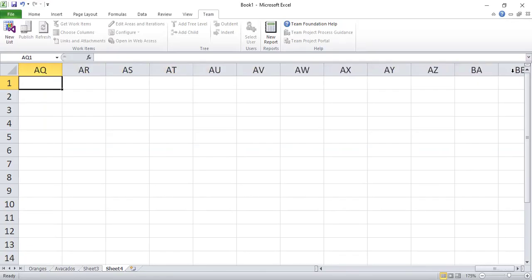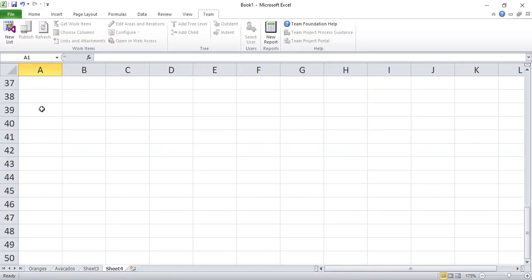Then downwards, we have now the numbers. The numbers stand for the rows. That is it. And you have millions and millions of them. So if you put data inside this cell, like let me say 100, then you put another one here, 200.